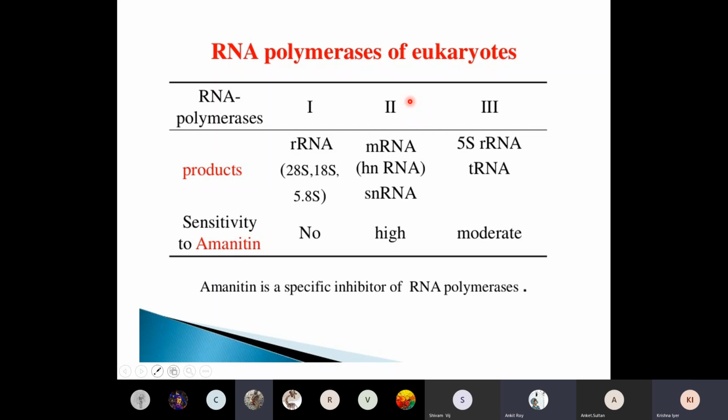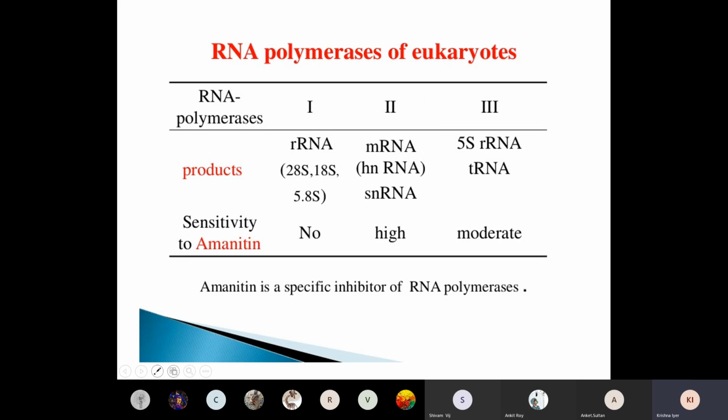Yes. It's not that translation is stopped. There is nothing to do translation with. So see, the use of terminology is very important. When I say translation is stopped, it might appear that I am affecting translation. But you have to say correctly that there will be no more mRNA, and if there is no more mRNA, there will be no production of protein. In other words, translation, even if it wanted to, cannot occur. Okay, is that clear? So I'm not giving any mRNA for translation to occur.